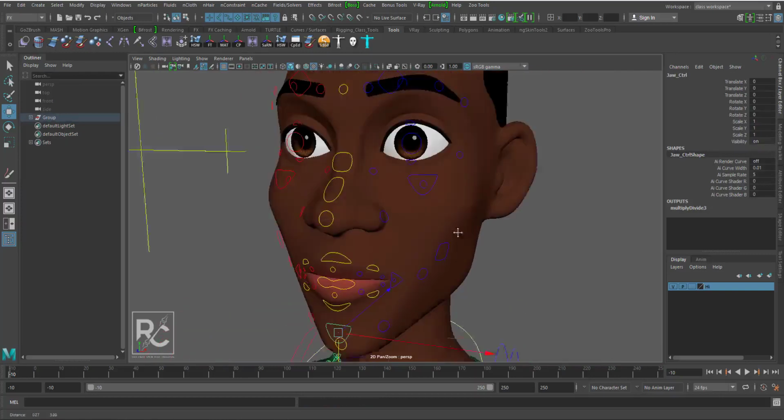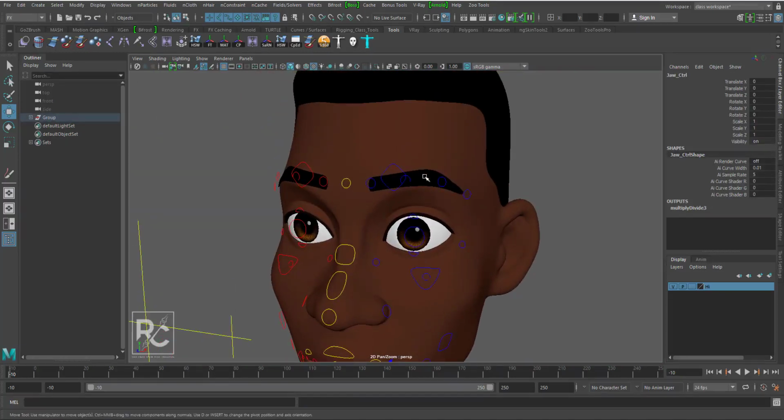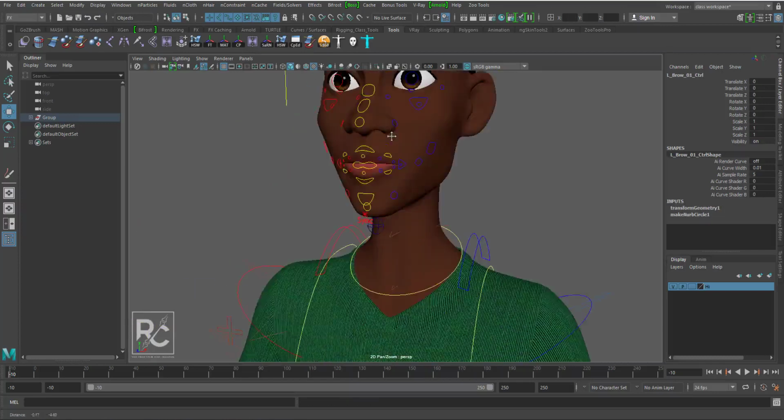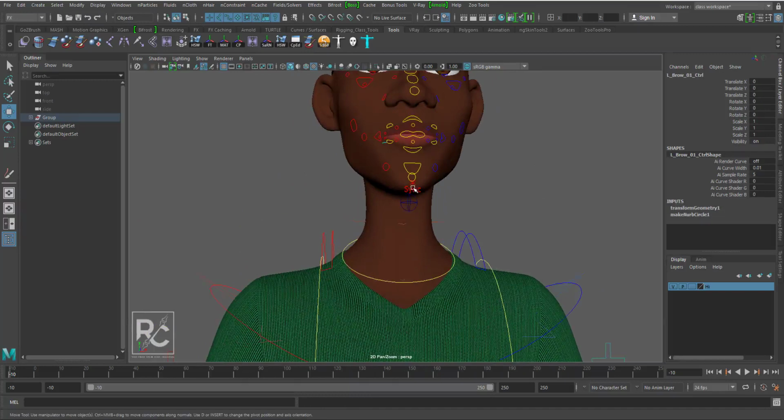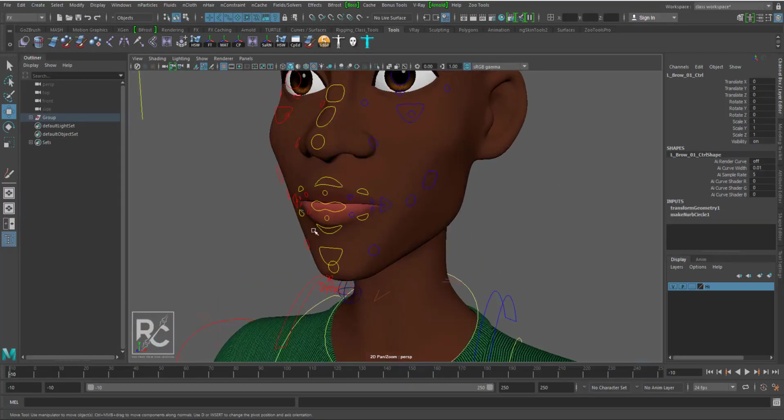As well, maybe some of the eyebrow controls as well. I'm going to create rivet controls for those ones. So what do I mean by rivet? A rivet is when you move a different controller and it has influence on other controls based on the deformation. The only way we can achieve that is by having a polypool created.